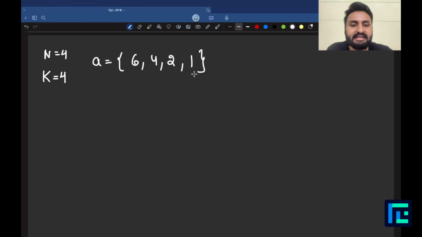Now, if that is the case, I am not bothered about the number of operations as of now, but let's just look at one of the solutions. I can choose to take a total subarray size of 4. That is choosing this subarray itself. Now, if I take this as a subarray and reverse it, the subarray looks like 1, then you have 2, then you have 4, and then you have 6.